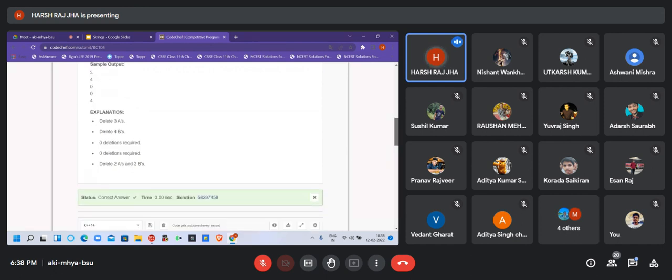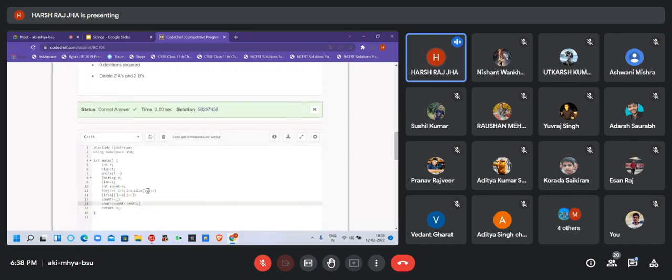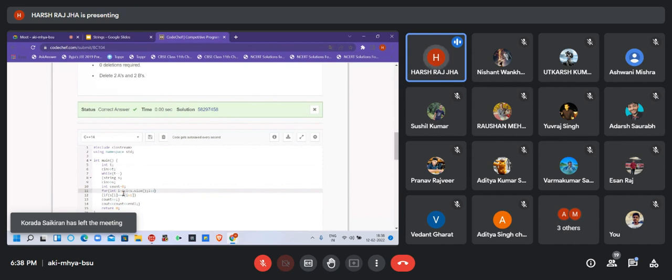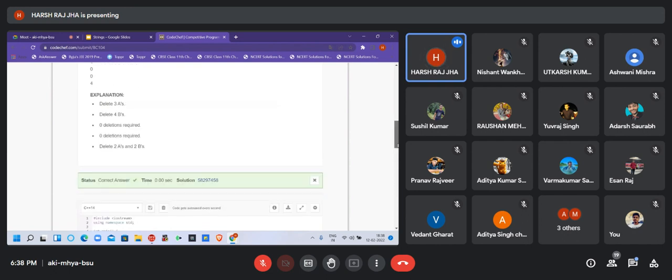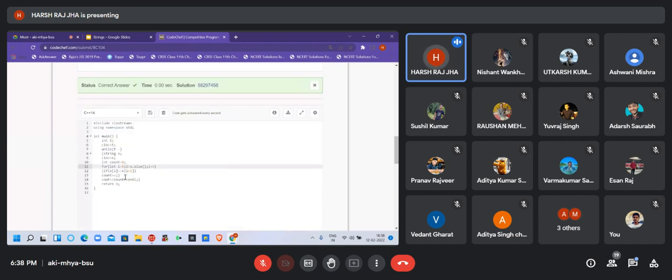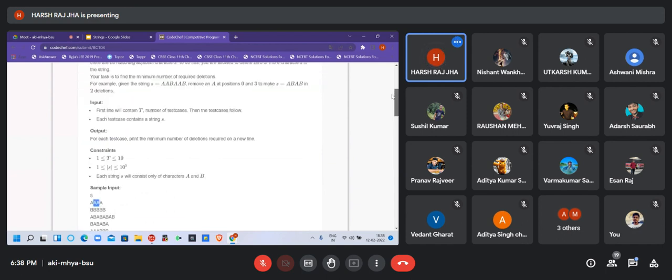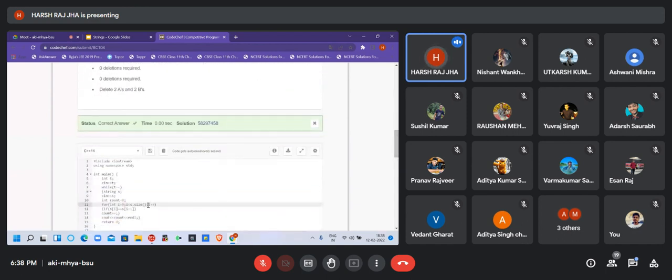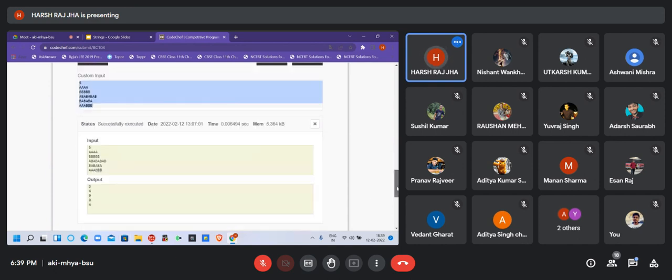And after that, when I increment, i becomes 1 here, and if we keep i as 1 here, s[1] is equal to s[2]. If same, then this s[1], s[2], one deletion here, so count will increment one more time, so total count here will become 2. And now i plus plus means I will increment, so i will become 2 here, and we keep s[2] equal to s[2 plus 1], meaning s[2] is equal to s[3], then we will increment the count again, so it is giving the output as 3 here.